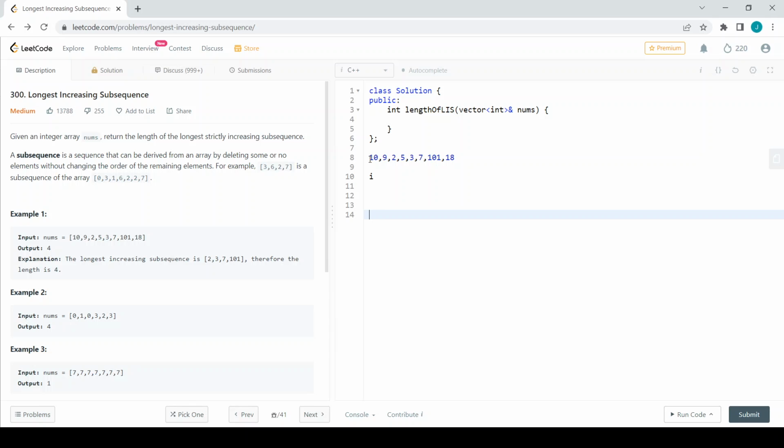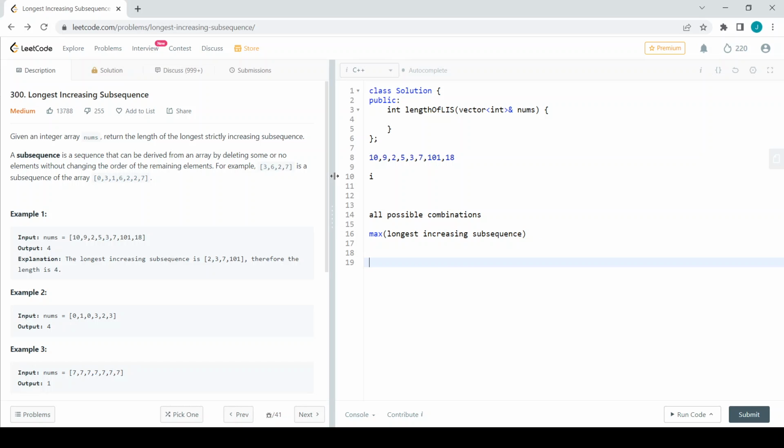So we will search through all possible combinations, and finally we will just take the maximum of the result, the longest increasing subsequence. But some logic we have to incorporate with this idea to get the longest increasing subsequence.